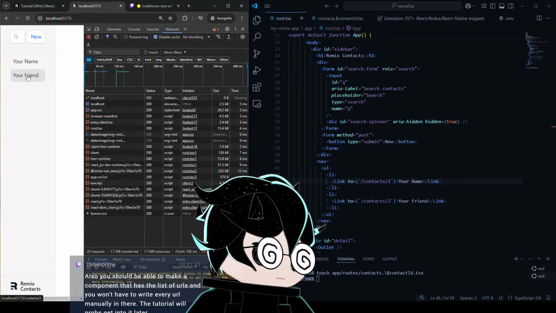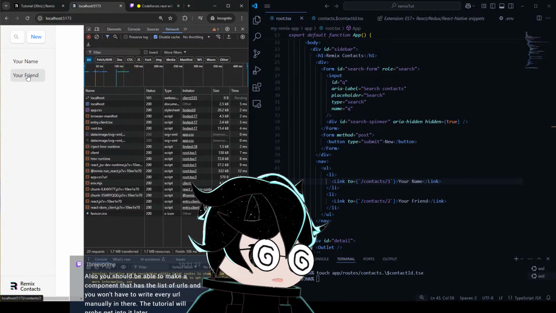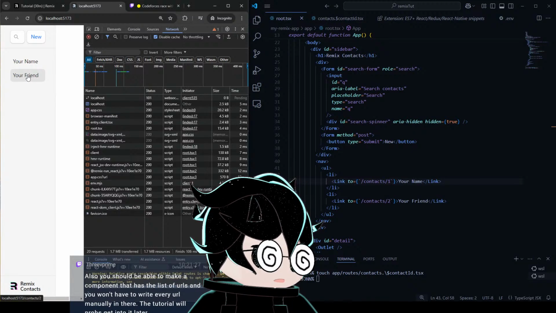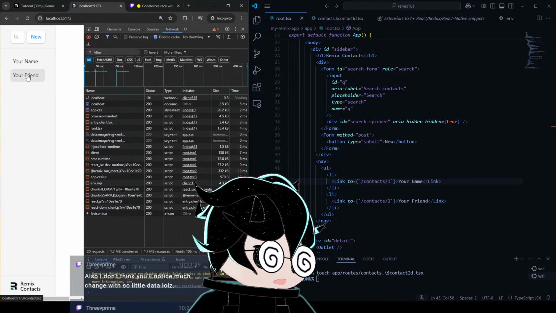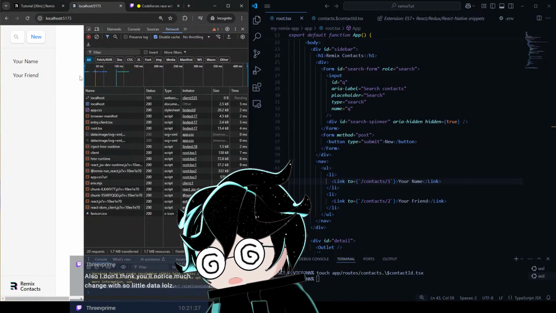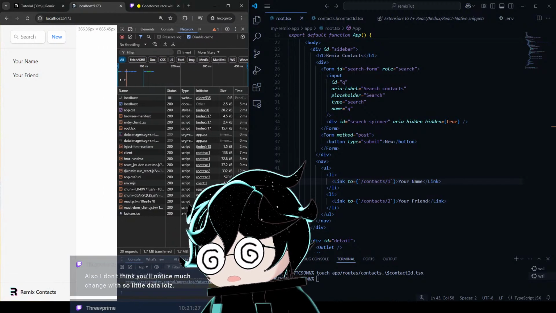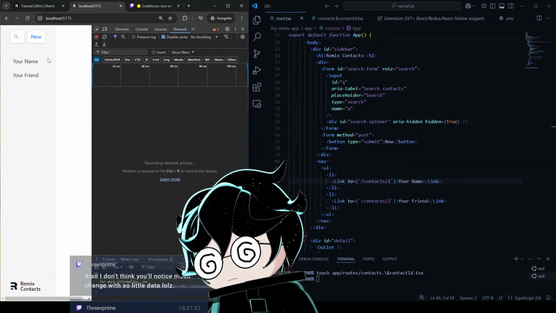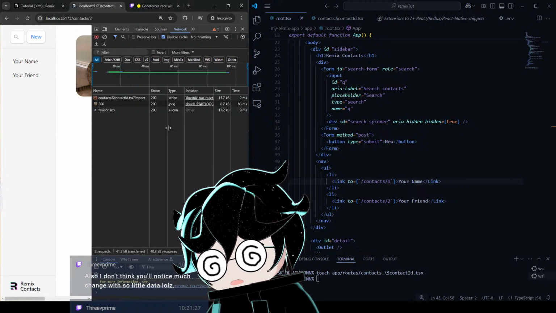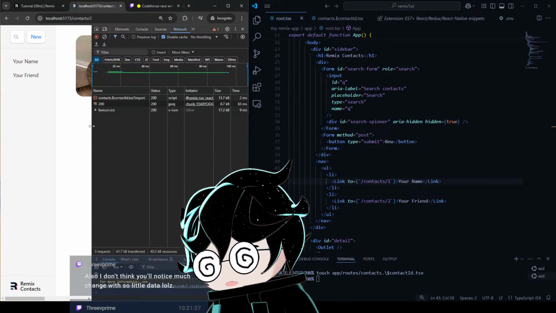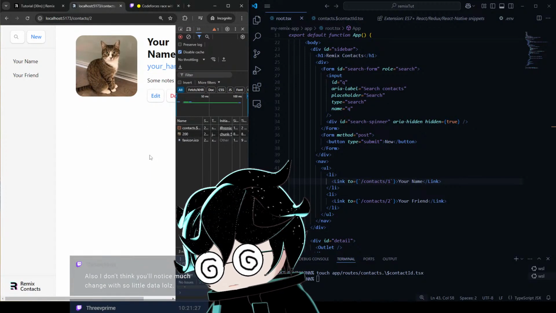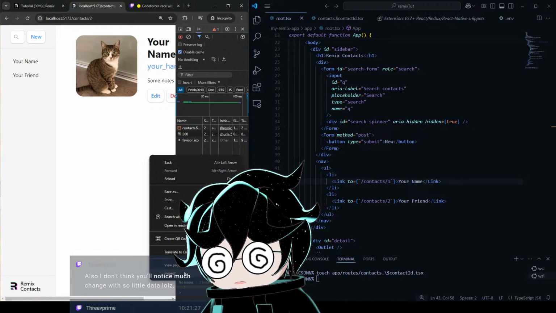Also, you should be able to make a component that has the list of URLs, and you will have to write every URL manually in there. The tutorial will probably get into it later. Also, I don't think you'll notice much change with the Solito data, lols. Ah, okay. I don't know. The network seems to be doing the exact same thing. Okay, whatever. Maybe too little data? I don't know.